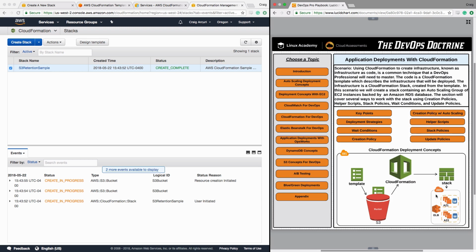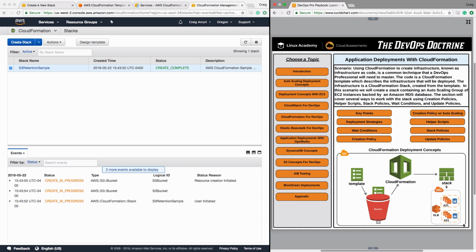So this stack could be anything, but I'm using the example of multiple instances in 2 availability zones. Each have a RDS database fronted by an elastic load balancer. This can all be built with one template, but the advantage of using CloudFormation, we could do this with multiple templates. Let's say we had a database group.